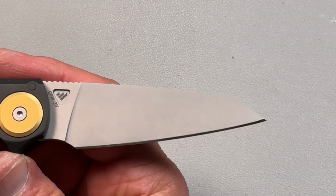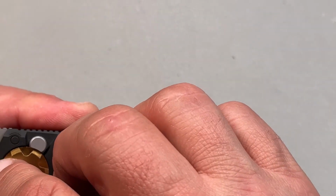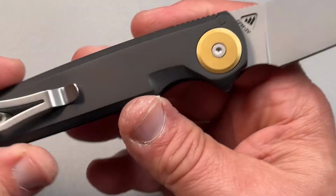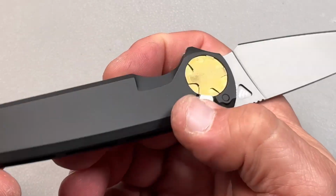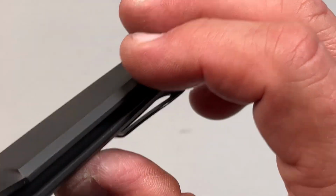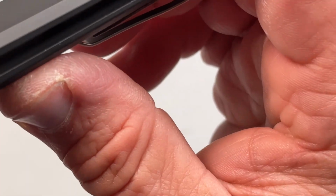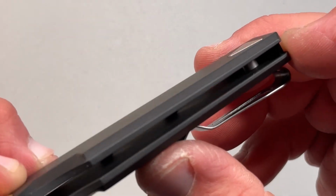And there's the back of the blade. Minimal CPM 3V over here, D102. So I don't know if that's number 102 or whatever, if these are numbered. I doubt it. It's probably just a part number. So yeah, and then you can see in here, is there any white relief? Not really. I don't think so. I think it's just a piece of magnesium, which is super light. Yeah, sorry guys, I was just looking off camera here.